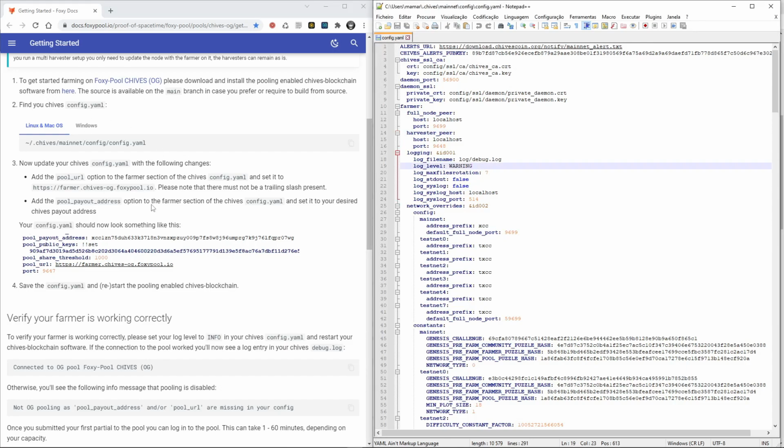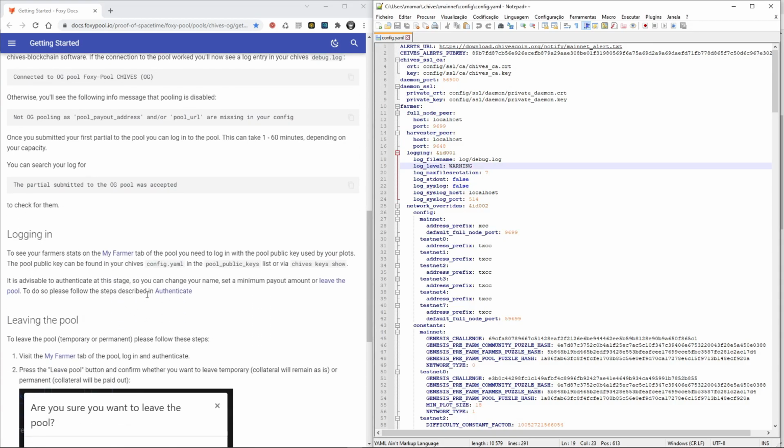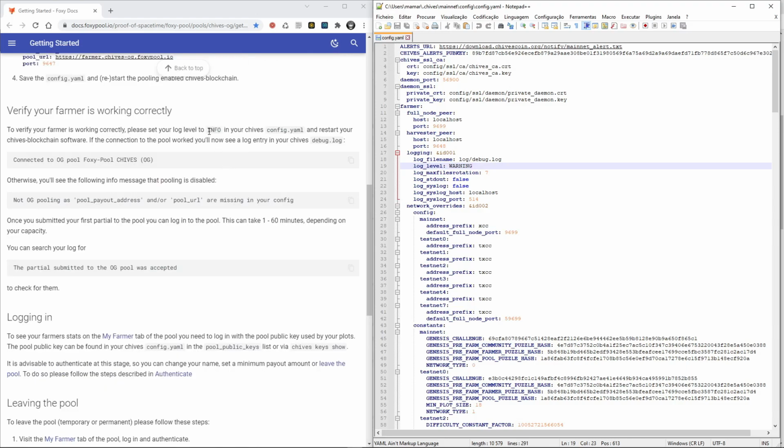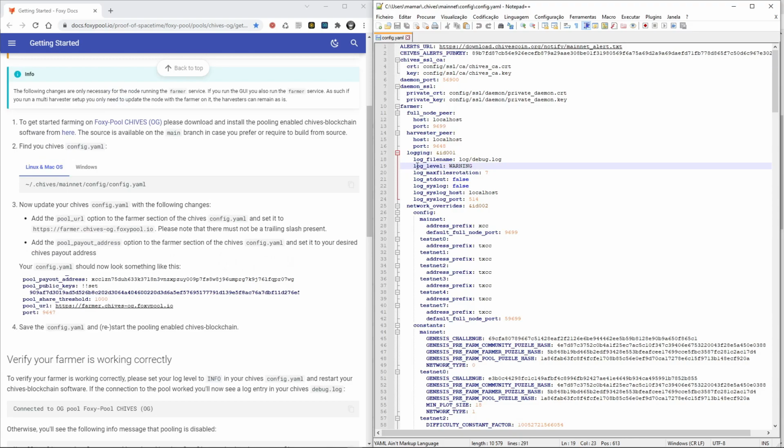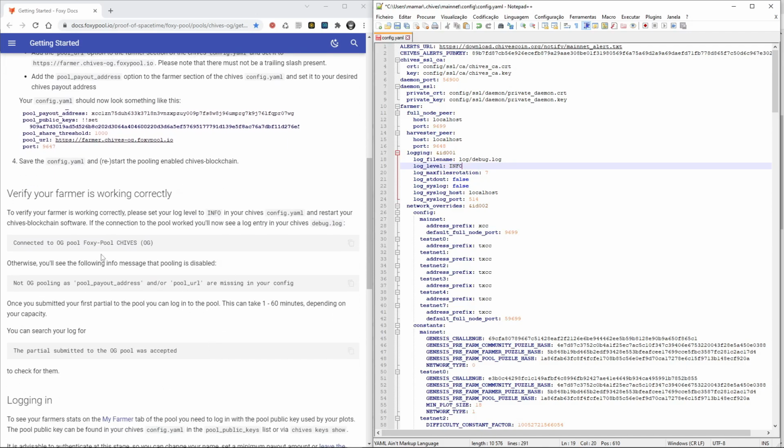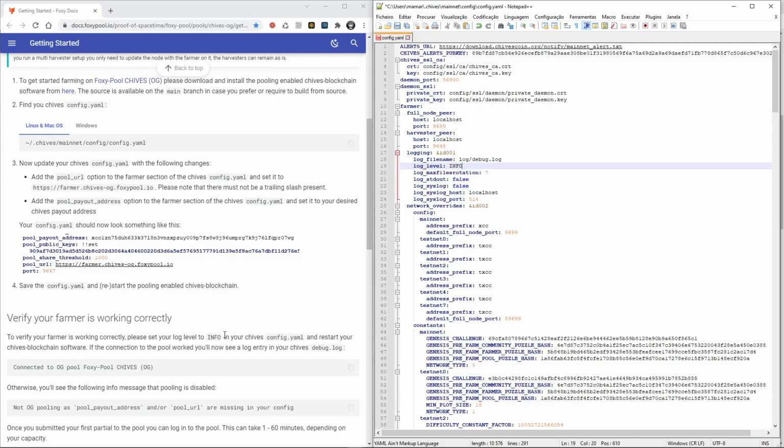So the first of all is not here, but down here. It asks you to change to info. The log level is normally on warning, and then we're going to change it to info. This will be the first change we make, and it is going to help you later to check the logs and make sure you are connected. I already jumped to the last step, just to make sure and advise you to make this change now instead of later.